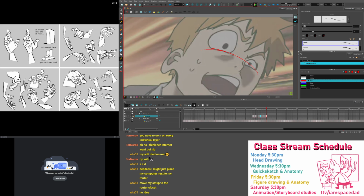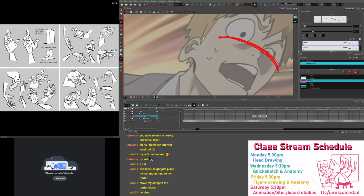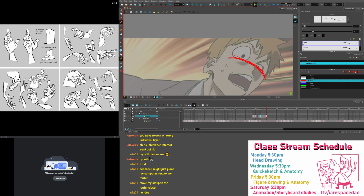Sneak in a little bit of head practice here, too. So we got the eye line somewhere around here for Reagan. I'm gonna put it under his eyes.